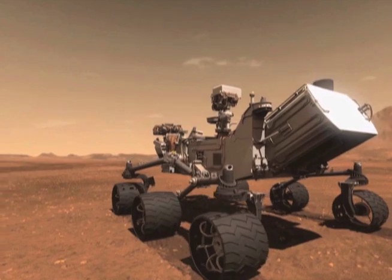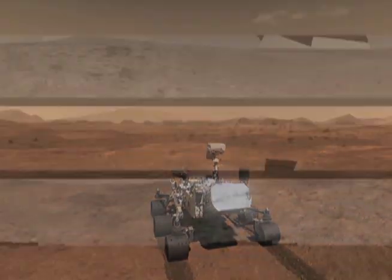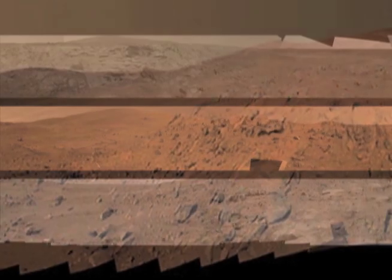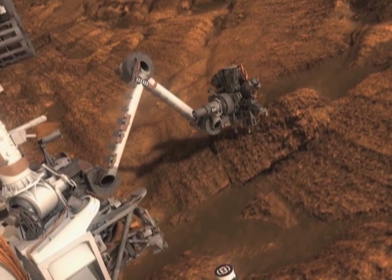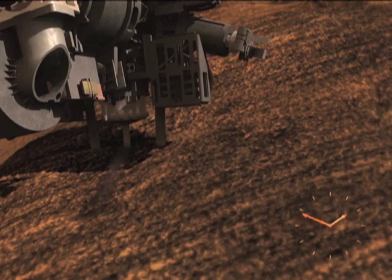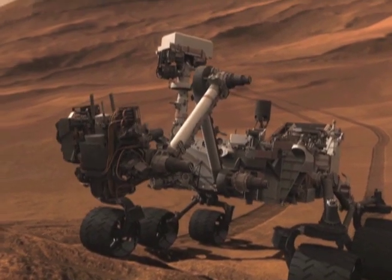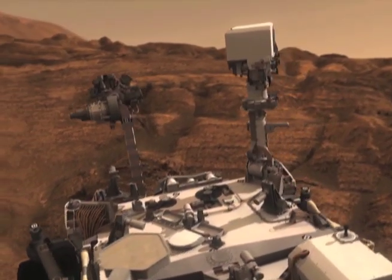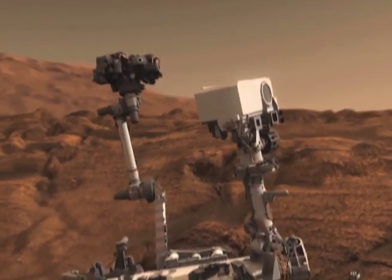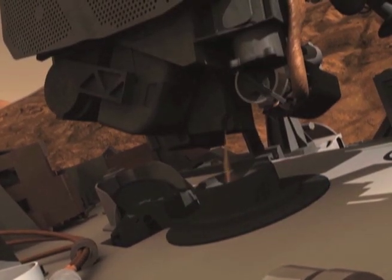We've designed Curiosity to be a robot geologist and a robot geochemist. We take a lot of pictures so that human geologists here on Earth can get a feeling for what it would be like if they were walking on Mars. Another big achievement is that we're going to take samples of rock with a drill — we'll drill into rocks, get powder from those rocks, and deliver those samples to some fairly sophisticated laboratory instruments located inside the rover. Those instruments will be doing chemical and geochemical experiments to figure out exactly what those rocks are made of and whether they contain the key ingredients for life.